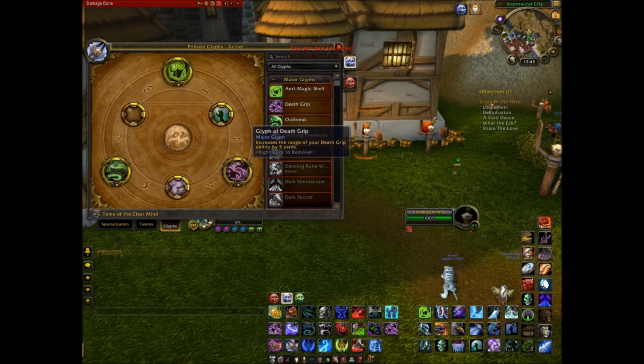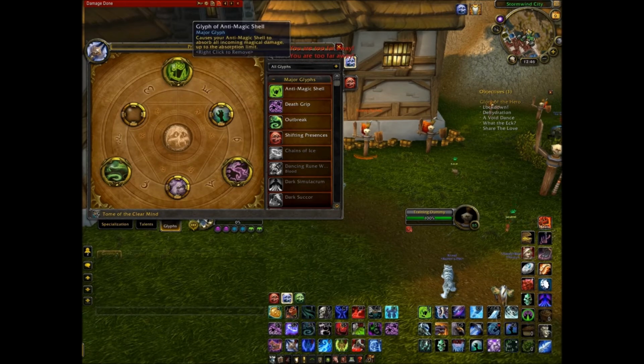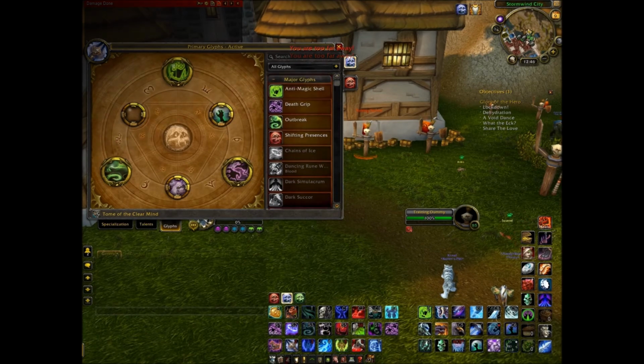Glyph of Death Grip increases the range of your Death Grip ability by 5 yards, so you can pull targets further away from you, close to you. Glyph of the Geist, your Raise Dead spell summons a Geist instead of a ghoul, which just changes what he looks like. And then we've got Glyph of Anti-Magic Shell. This is an important one. It causes your Anti-Magic Shell to absorb all incoming magical damage up to the absorb limit. I don't have a glyph here because I haven't really got all the glyphs and I don't really find any of them very useful at the moment. So that's it.